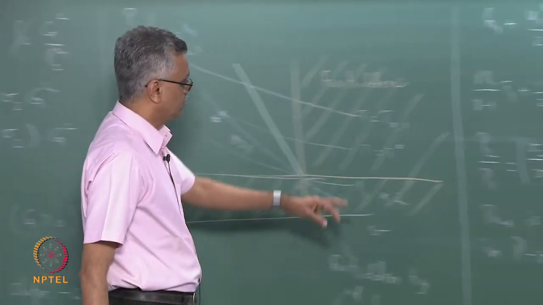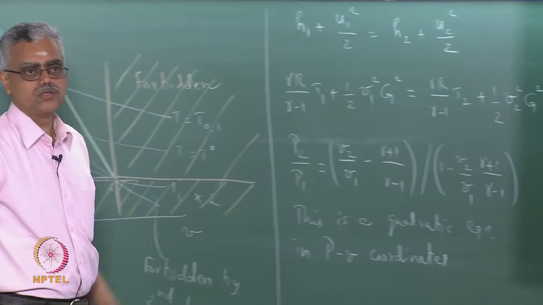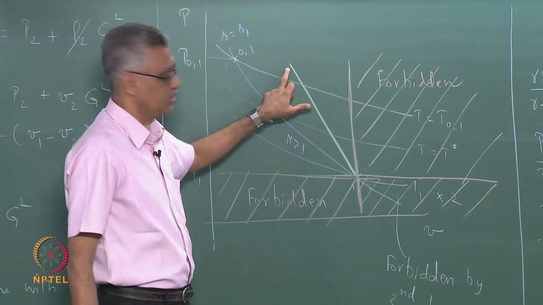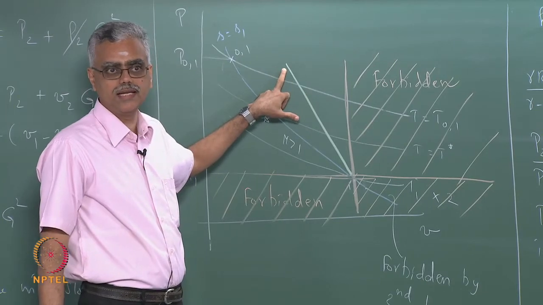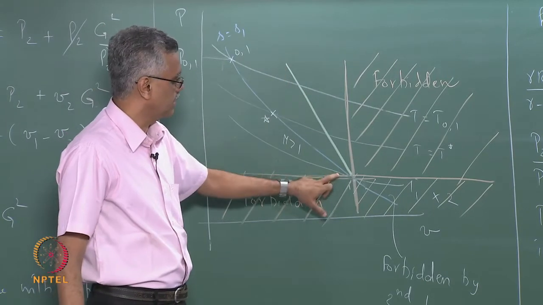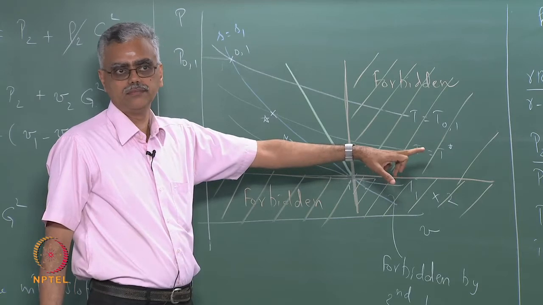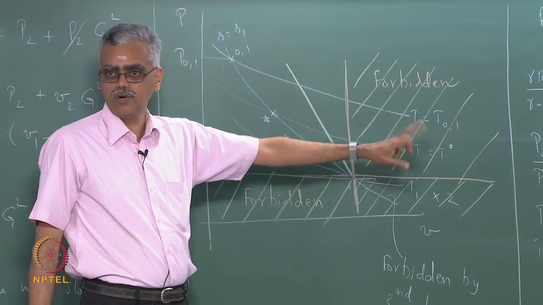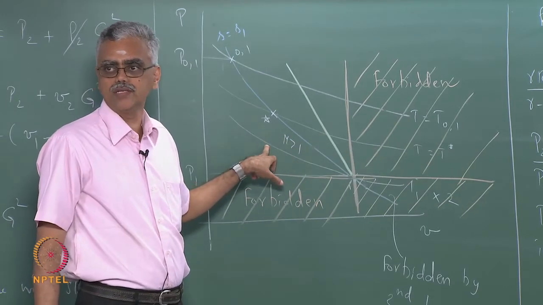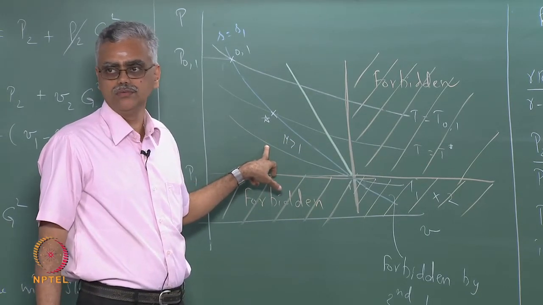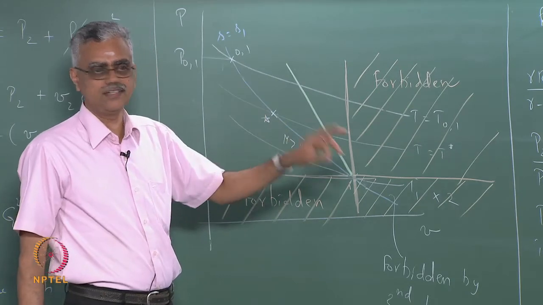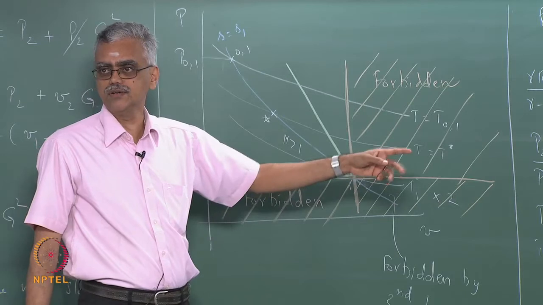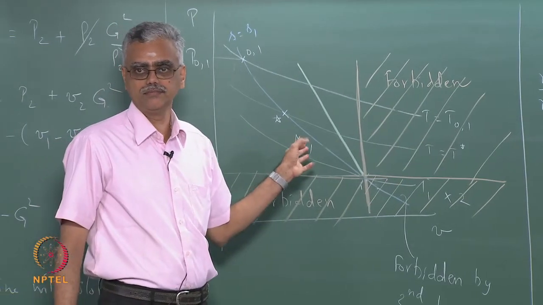and notice that it passes through state points 1 and 2. So the actual state 2, we said that state 2 can lie anywhere along this line. The actual state 2 must then lie at the point of intersection of this straight line and this quadratic, right. This is a quadratic which passes through state points 1 and 2. This is a straight line which passes through state points 1 and 2. So state point 1 lies at the intersection of this quadratic and the straight line. State point 2 also lies at the intersection of this quadratic and this straight line, right.